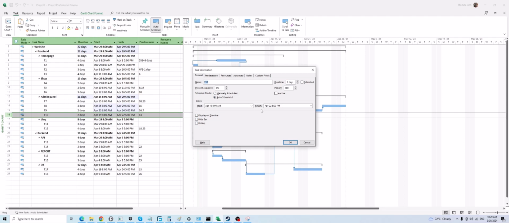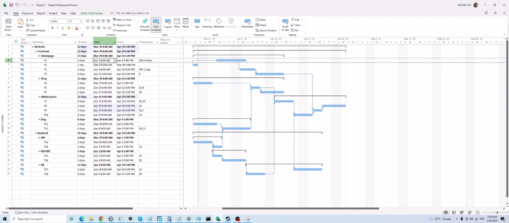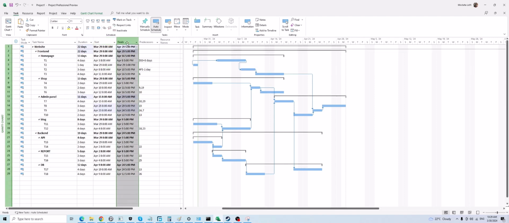then these dates, start, finish. Remember, it's very important. Never, ever, never touch the value inside these two fields. Never.